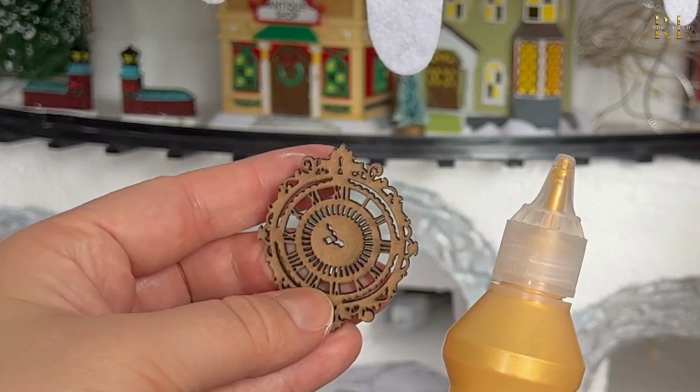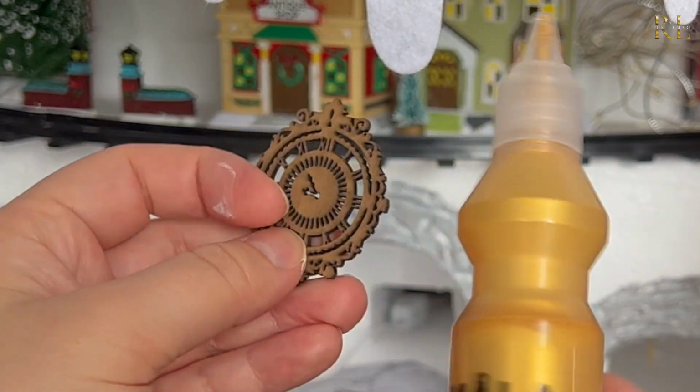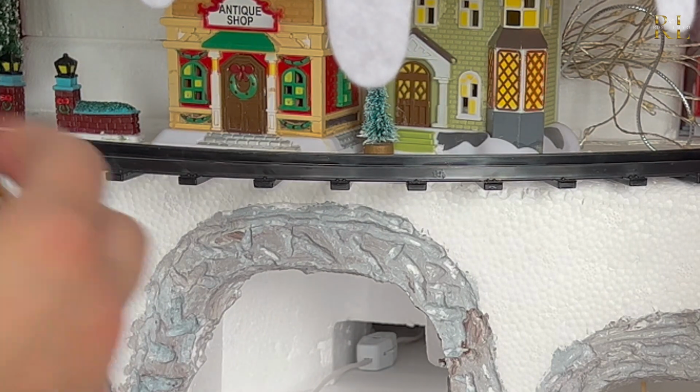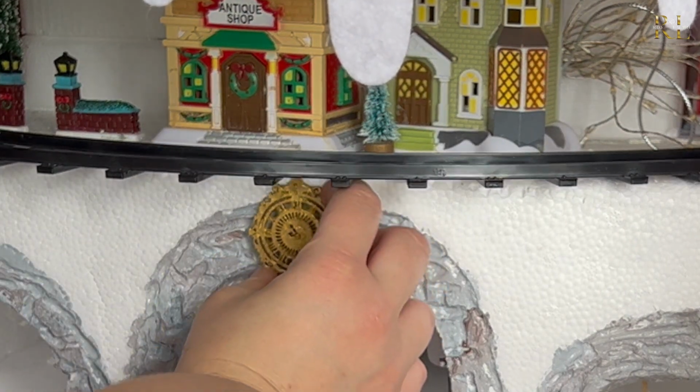And then to top it off and to finish out the look, I took this little wooden clock that I got from the Dollar Tree. I painted it gold and just put it over that center arch just to give a little bit more detail.